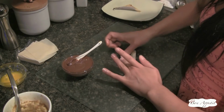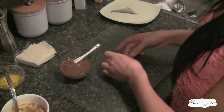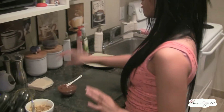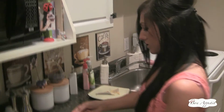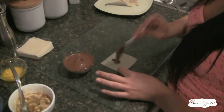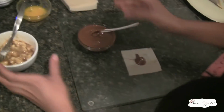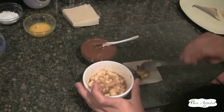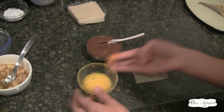So the second one turned out better because I didn't stuff it like the first one. And it's enough, trust me, 1 teaspoon of each is enough. Okay, I'll show you one more time. So 1 teaspoon of Nutella in the center, like that. 1 teaspoon of banana with the brown sugar. Then egg on the side.